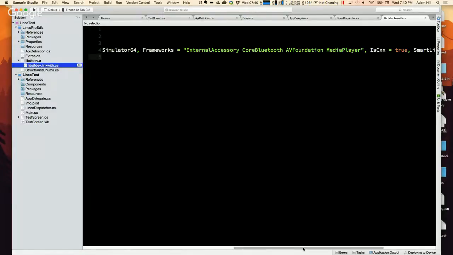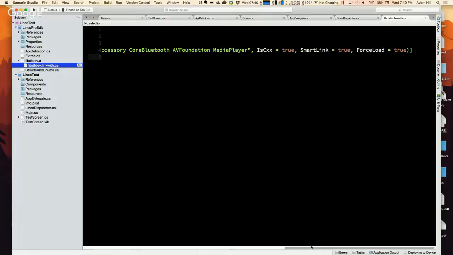So you can't be spoofed. There's weird things like that. And like I said, there's VoIP support in it, so it has a thing for media player right there. Now, your library doesn't have to do any of this, but this tells the linking module, hey, there may be symbols in external accessories, core Bluetooth, AV Foundation, or media player that you need for play, pause, all kinds of stuff like that.